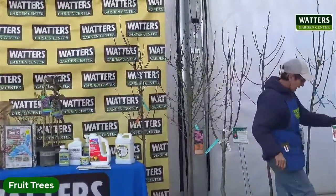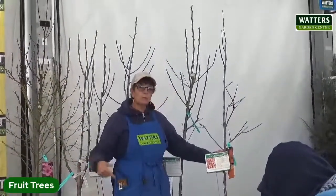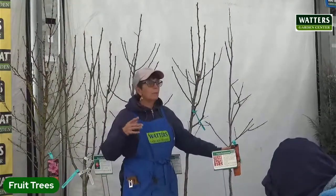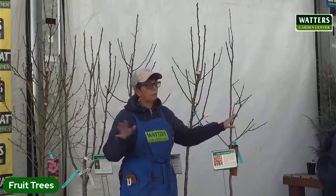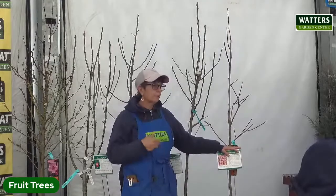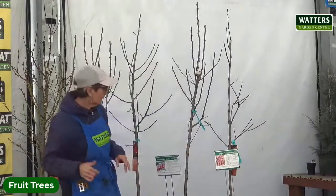So some of the fruit trees that we can actually grow here, we'll start with the persimmon. The Fuyu persimmon grows very, very well here. This is one of those that has a 200 chill hour for blossoming, which means it will bloom. You may get fruit every other year. Basically, peaches are usually one of the first things to bloom, but this one will bloom pretty close to that. So if you like persimmons, they do very, very well here, and now's a great time. I do not get very many of these trees in because they're very selective for people. So we don't bring a ton of them in, but just a few. They're also hard to find.